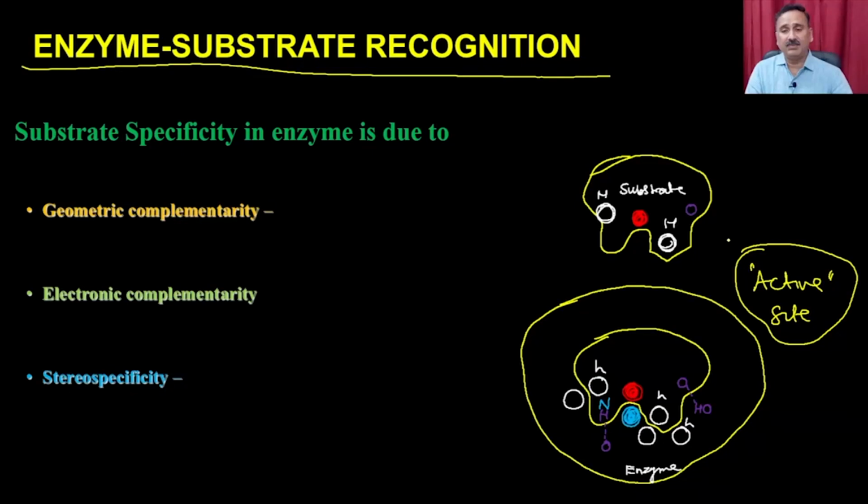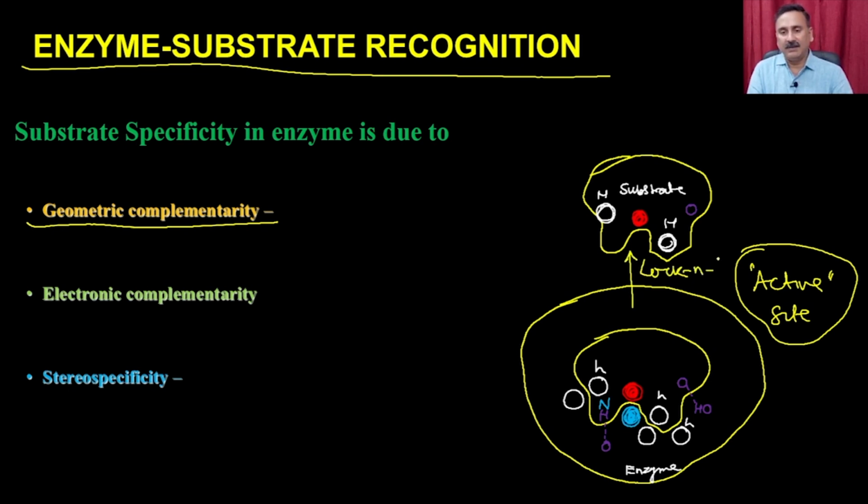So it's actually going to have some positive charges, it could have hydrogen bonding donors, it could have hydrogen bonding acceptors and all that. So you can see that these are the hydrogen bonding donors and acceptors, right? And you can have the positive charges, you can have van der Waals interactions and so on. So the first thing that is going to decide whether the enzyme is going to recognize the substrate is the geometric complementarity, which means whether the 3D structure of the substrate is matching with the 3D structure of the pocket of the active site or not, right?